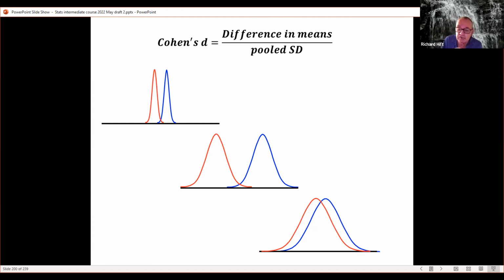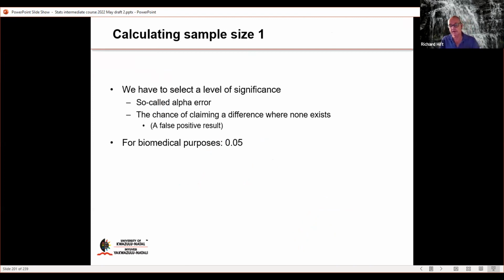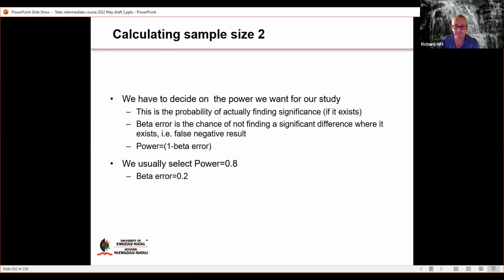And that's why the statistician can't help you unless you're able to look into the future and take a sensible guess at what difference you're going to find. Right. So if we approach this in order to be absolutely correct, in order to calculate sample size, the first thing we need to know is what level of significance we are required to show. And that's easy because in biomedical science, we've all agreed by convention, P equals 0.05 is what we want. So that's really not a problem.